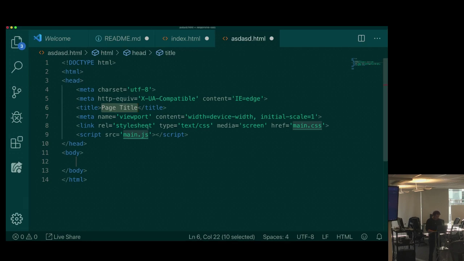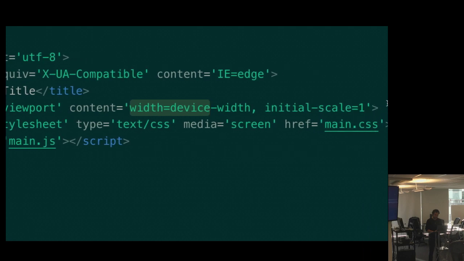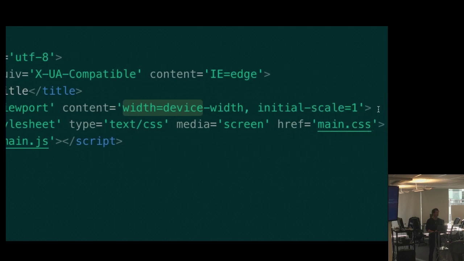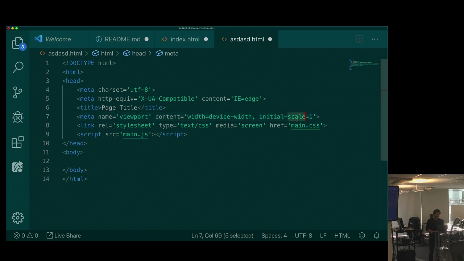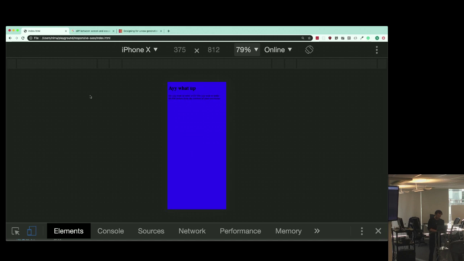It's this tag right here, the meta name viewport content width device width initial scale 1. There's a lot to unpack there. I'm just going to go ahead for the moment, copy it, paste it over into the other side, the one where I deleted all the head tags. I'm going to find that when I save this and I refresh it, whoa, hey yo, what up? The font at least changed a little bit, right?